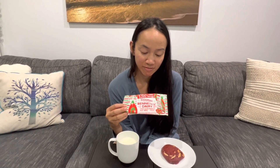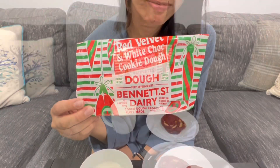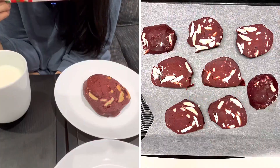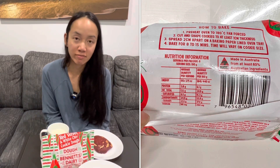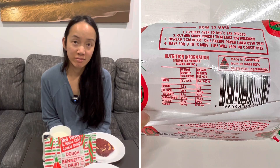Red velvet is an interesting flavor you don't get very much of, so we're going to see if it's good quality. This is from Bondi in New South Wales. We made eight regular cookies — I didn't weigh them, I just used a knife and cut it into eight pieces, which is why they look so ugly. They're meant to go in the oven for 15 minutes at 180°C.